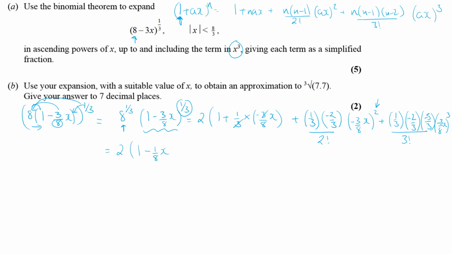And then here I'm going to be squaring everything in this bracket. So I'm going to get a minus 3 squared, which is plus 9. And I can see when I'm dividing here, that will cancel with those. This minus will go because we're squaring, and minus times a minus is a plus. The 8 squared on the bottom is going to be 64. This 2 can cancel with this 2 on the bottom, but we've got this minus. So the overall sign is going to be minus, and it's just going to be minus 1 over 64 x squared.